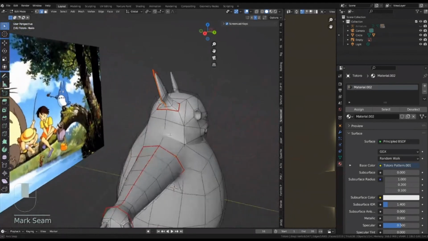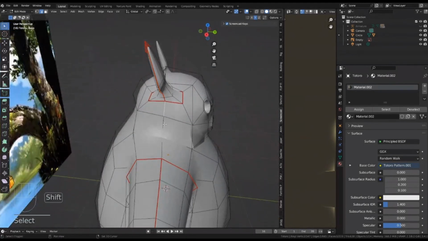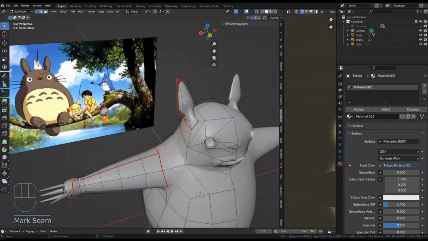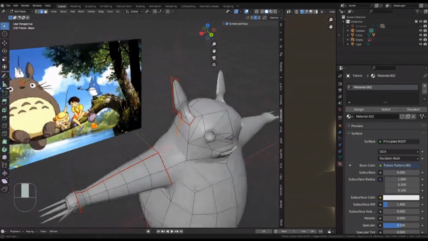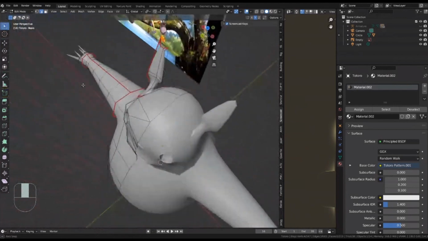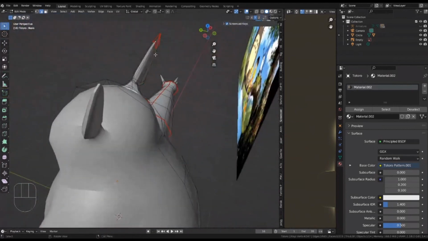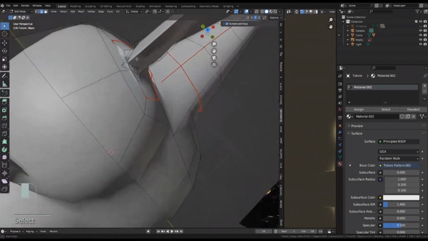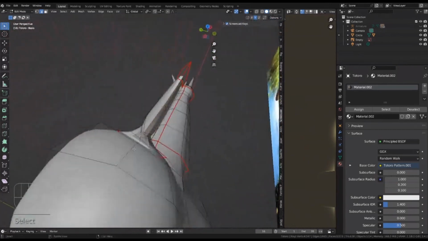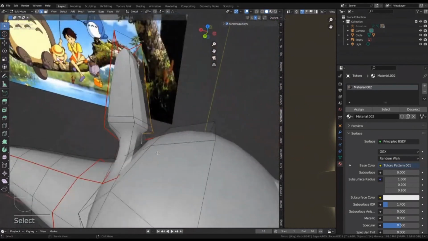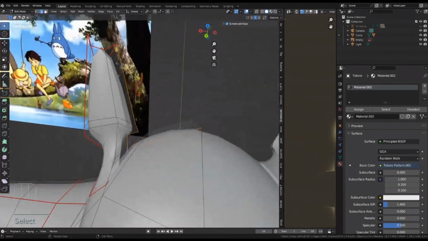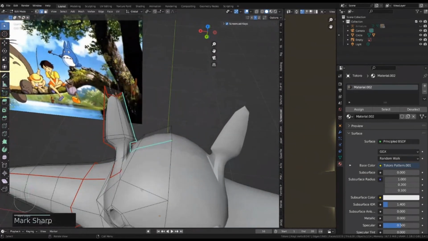Now we can just continue that line to the shoulder. Right mouse, mark seam. The reason why is because we have a nice seam right there, and we've got a nice seam on the side right here, and one on the ear as well that basically follows the entire part of the Totoro. Now we can also just connect that in the middle. Make sure it stays nice and clean. Let me see, that one, and that one. And I forgot this actually. Right mouse, mark seam. Wrong button. Mark seam, there we go.